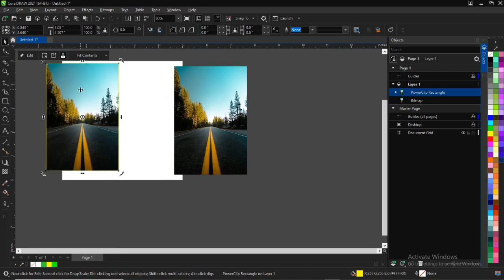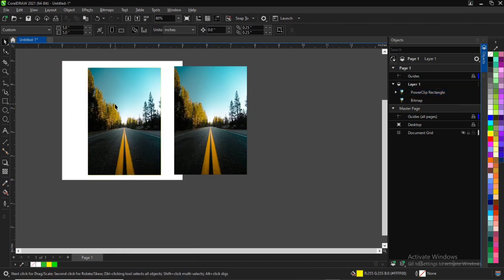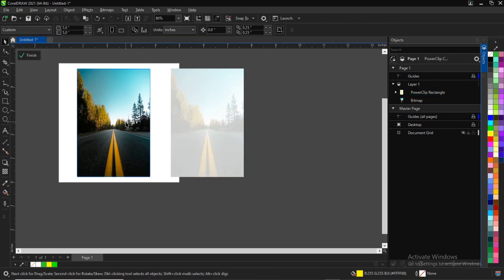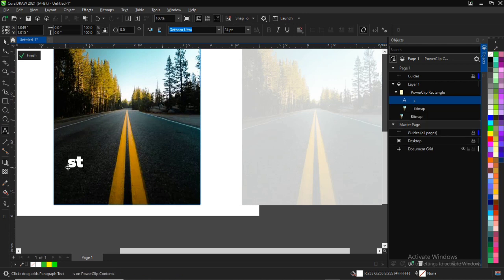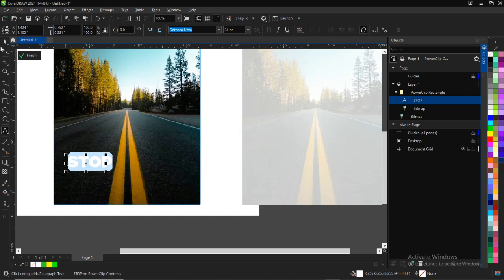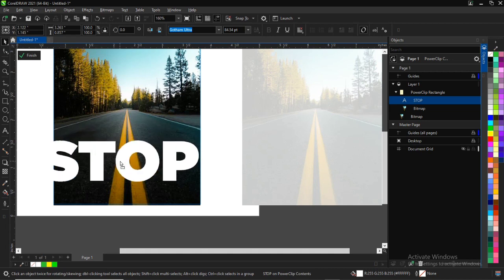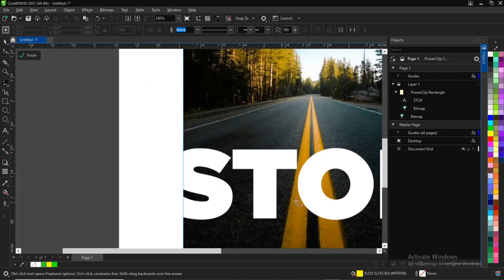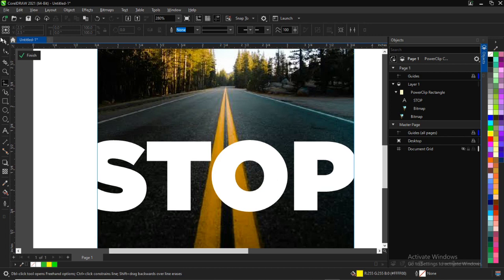You can just right click and move it to your box, or just go to Object and Power Clip. So there are two different ways to power clip your object inside a shape. Okay, so after power clipping it, the background is inside the object that I have on my page, so you can just right click and edit it. I'm having this text here, so you can make it a landscape or a portrait. If you want to make it portrait, you can just turn it 90 degrees. Okay, so let me do that.